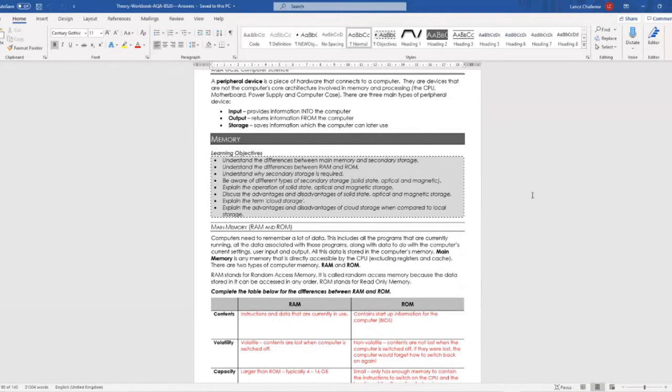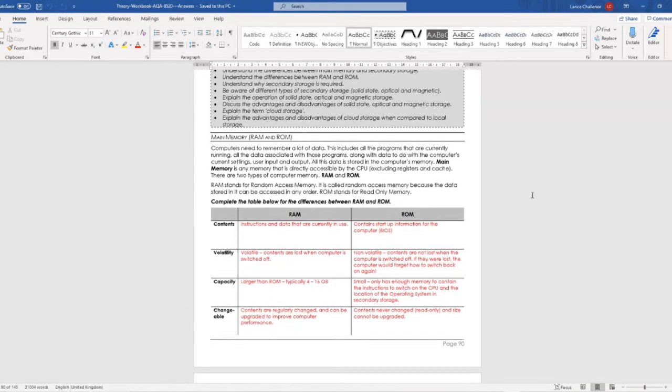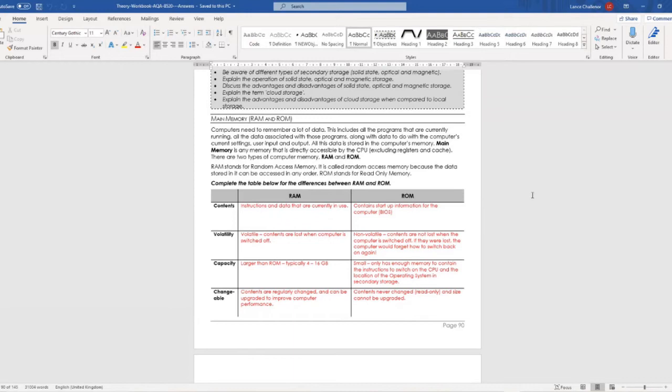Right, so let's now look at memory, specifically the difference between RAM and ROM. RAM and ROM are similar in some ways in that they're both chip-based memory. However, RAM is random access and ROM is read-only memory. RAM is volatile, so when the power goes, so does everything it stores. Whereas ROM is non-volatile, so the memory remains in there even when the computer's switched off, which is really important for the ROM because of its purpose.